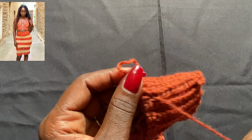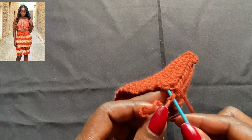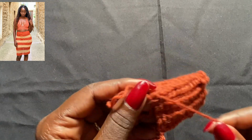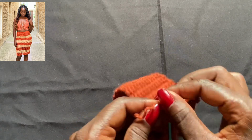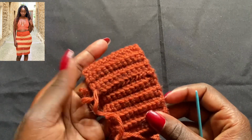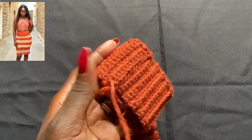Okay, so I have reached the end here. So for this final stitch here, I'm going to go through both loops to be able to secure the end here. And I'm gonna pull, and I will do that one more time just to reinforce that end here so it doesn't get loose. And I'm gonna pull again. So that is how the joining looks like. Okay, so pretty good for joining it.